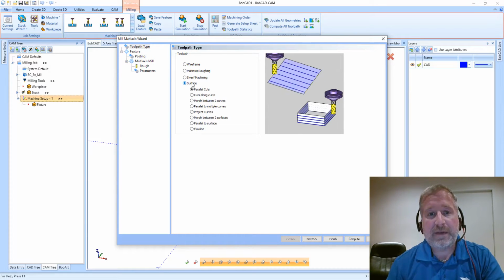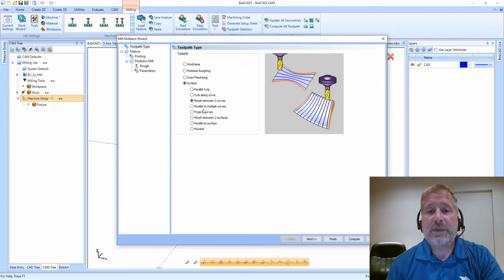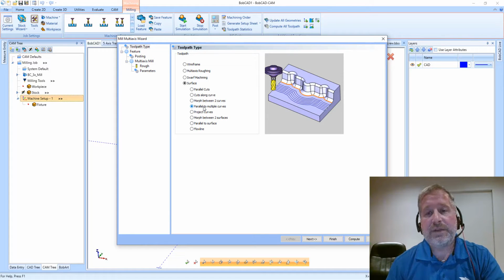And under the surface-based paths, once that is selected, then you have all these other options for the different types of toolpaths. Now, we've gone through and created images to give you an idea of what each of these toolpaths would be used for. So as we click on each of these, you can see our image updates, and it gives you kind of an idea. But sometimes that can be limiting because these toolpaths all have different options, and some things are better than others for different types of parts. So let's just talk in general about what these toolpaths are. We're not going to get into really deep details or anything, but let's just take a look at them.